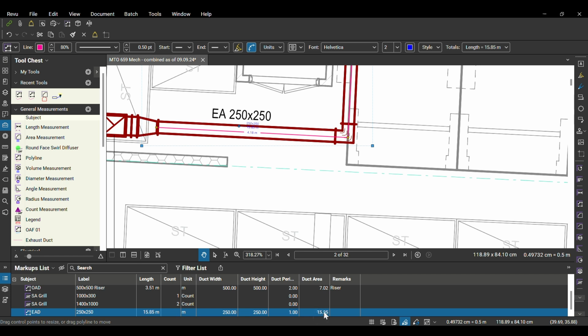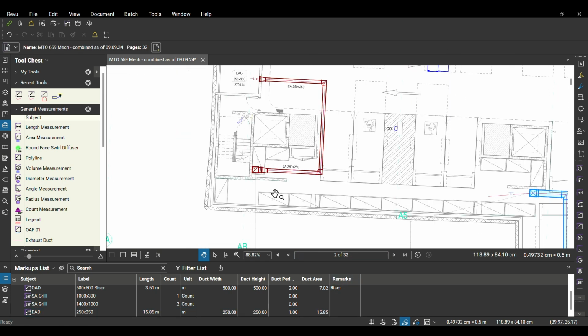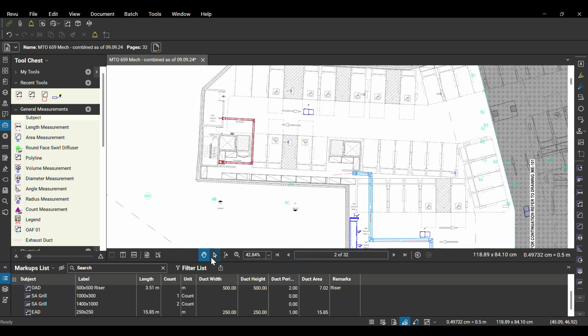So it will automatically calculate the area, and if you're going to put the riser, you can put the riser also. I'm not going to show everything. I have just shown you an example. You will have to calculate like this only. Then the important thing is summary. So for summary, we are going to CSV summary.